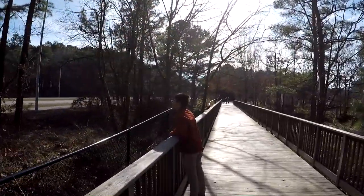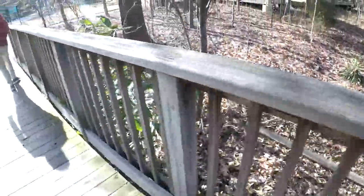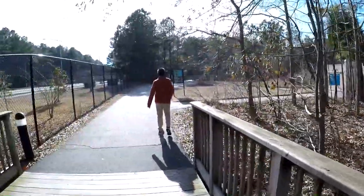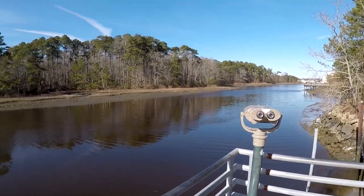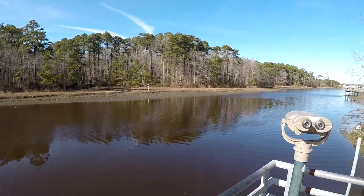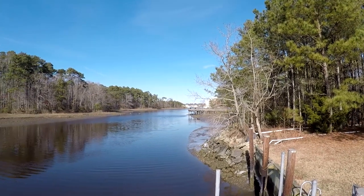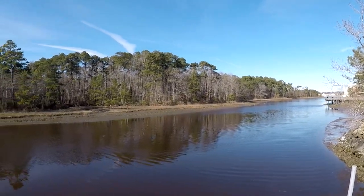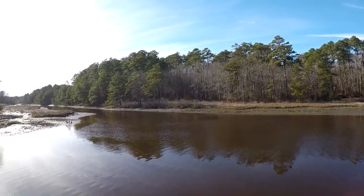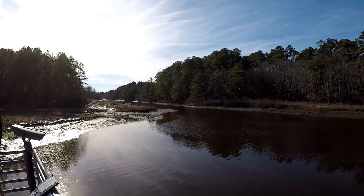Here's Matthew again. Matthew Bull. Okay, some really big birds flying around back here. Really nice little observation area, as you can see. Aquarium is back there, the white building. It's just a lot of really big birds out here. I don't know if they're herons or what, but really big. And one of them over here just caught a fish. And his little friends are trying to steal it from him. So we'll see how that plays out.